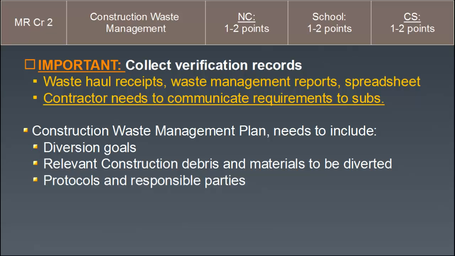The contractor also needs to communicate requirements to the subs. These LEED requirements and sustainability initiatives should be talked about in meetings such as safety meetings, not something that's isolated at the end of a process. It really needs to be done throughout the design and construction process, and this is a good example of why that's so important. The construction waste management plan needs to include diversion goals, relevant construction debris and materials to be diverted, protocols, and responsible parties.